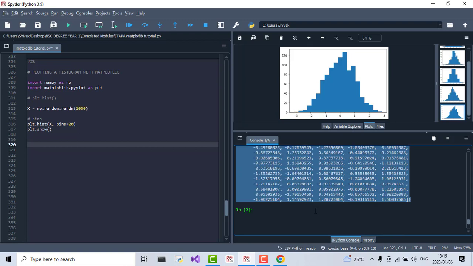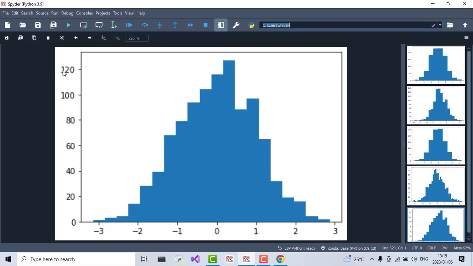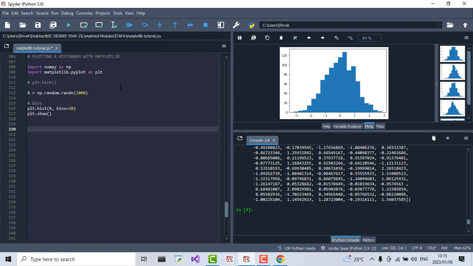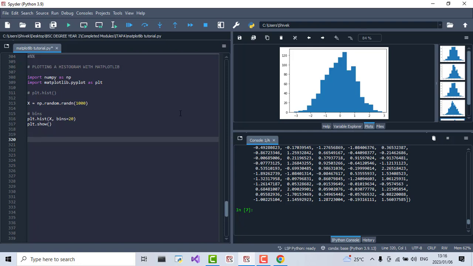What's changing is the count of the numbers that lie within these bins. Essentially, on the y-axis here, we see large values, and these are the count of numbers that lie inside a specific bin. I hope this is making sense to you. Once you understand that, that's all you need to understand about the basics of plotting histograms using matplotlib.